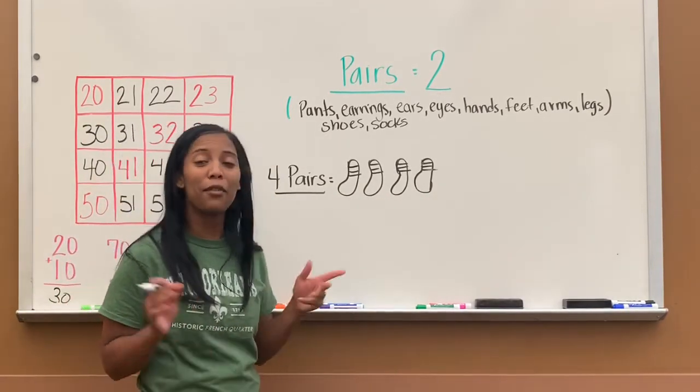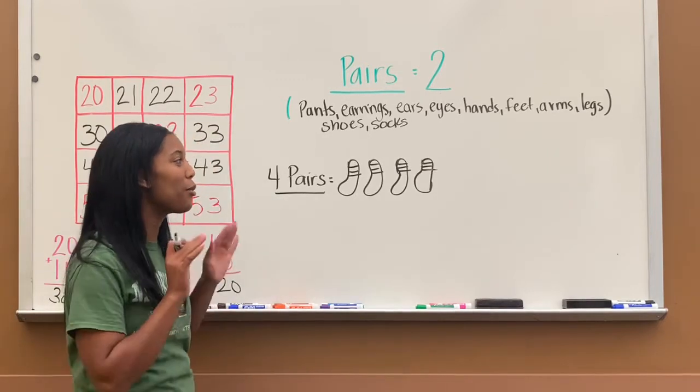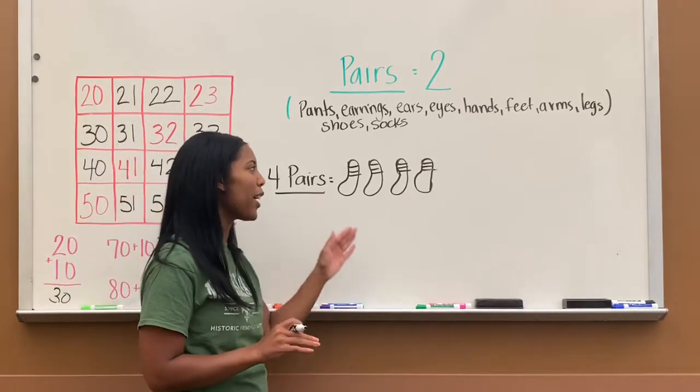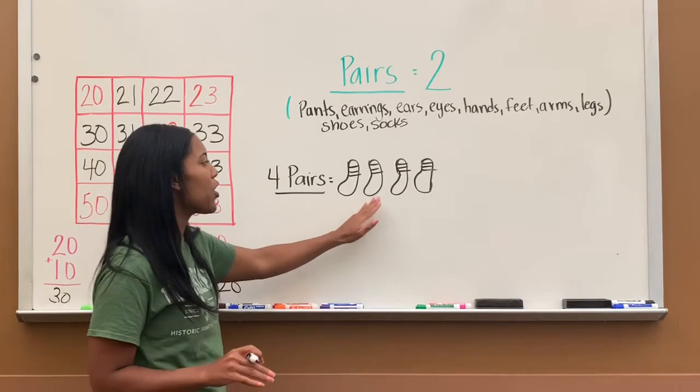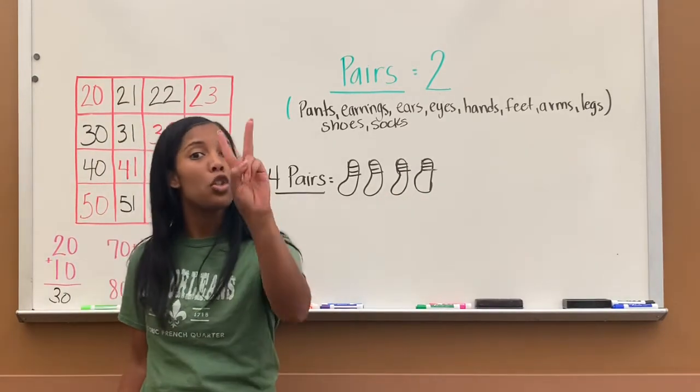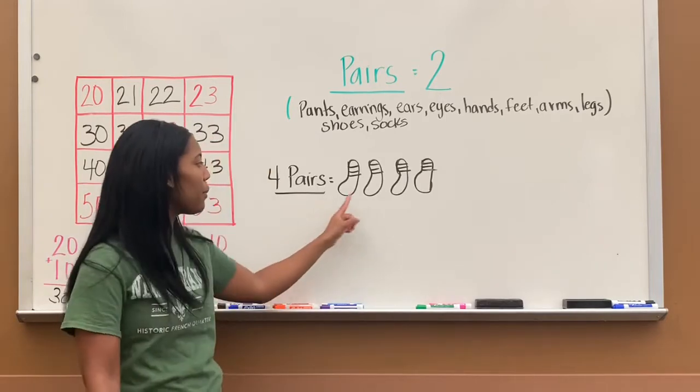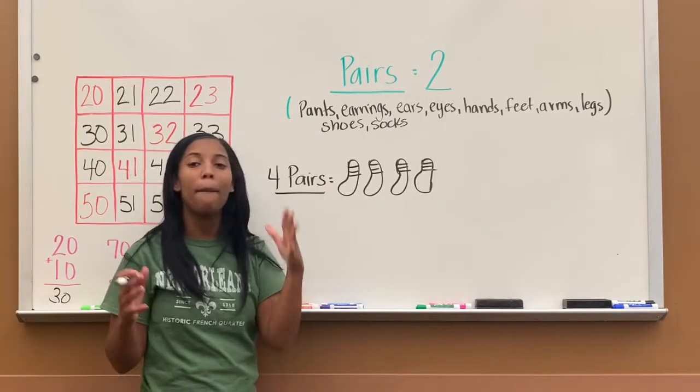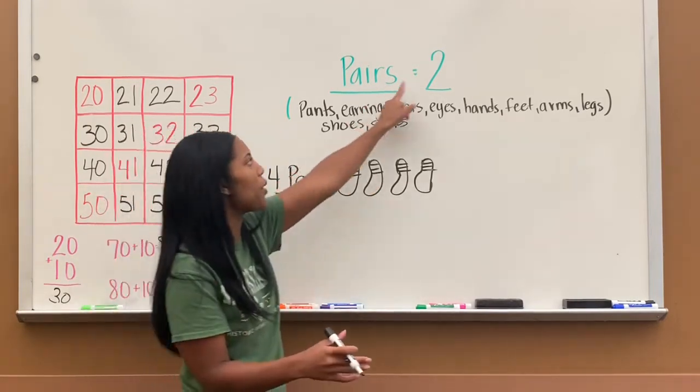And if you know how to do pairs, you're probably like, yeah, I knew that. And if not, it's okay. I'm going to show you exactly why this is not considered four pairs. So this is just four single socks. Remember, pairs come in twos. They don't come in ones. Pairs come in twos.